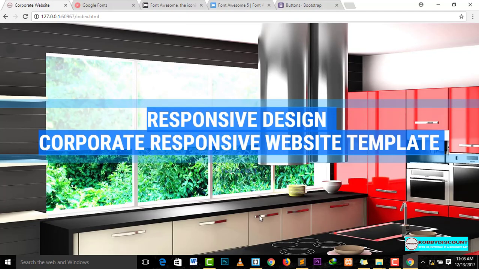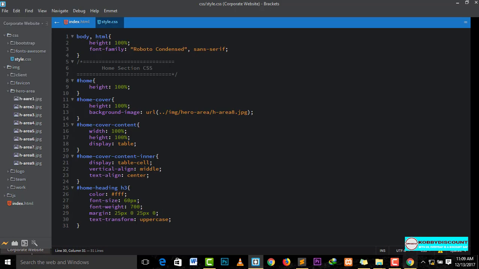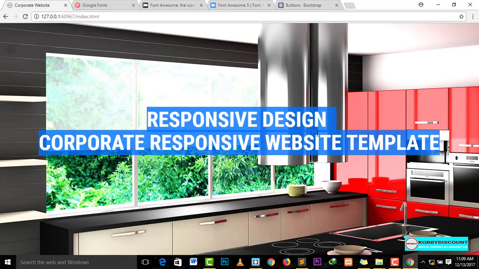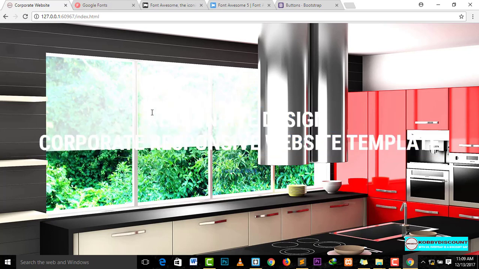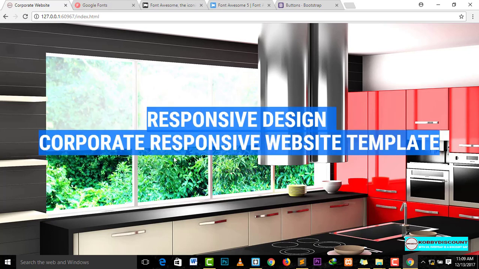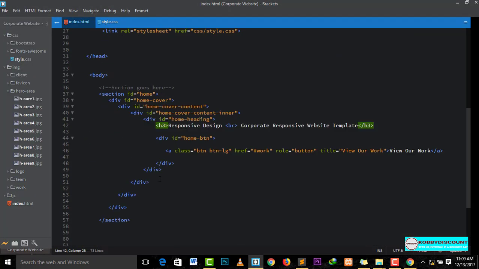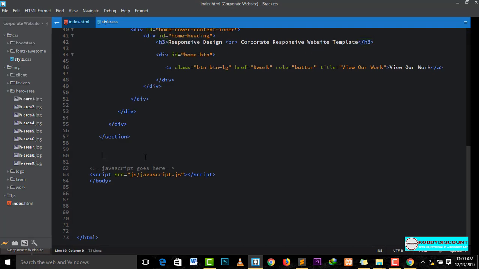Okay. Now if you look at our image, today modern websites have something we call parallax effect. By parallax effect, what I mean is as you scroll down, the image will be fixed, it wouldn't move. You understand? So we need to add a parallax effect to our website. Let me show you something. Let me go back to the index page, and then let me add spaces down here.